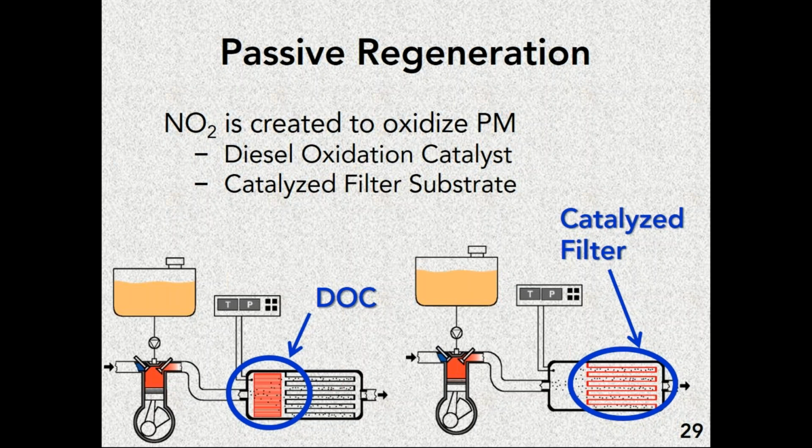Now, in the second diagram you've got there, you've got the same engine and the same filter, except we don't have a DOC. What's happened here is that we've put catalyzed material on the actual collection parts of the filter itself, and it accomplishes the same goal. As the exhaust comes in, it makes contact with the catalyst part of the filter. The NO will be converted to NO2, the heat will be produced, and the soot will be oxidized all in one place.